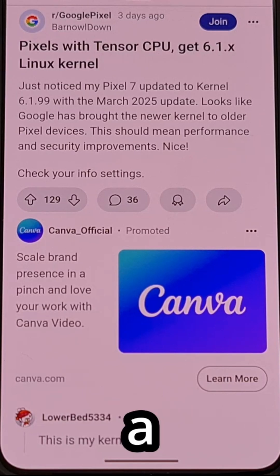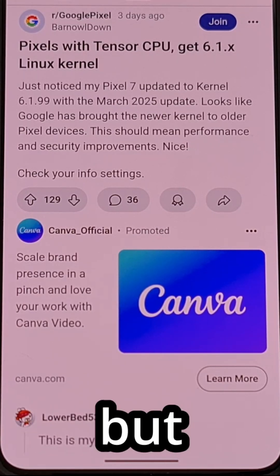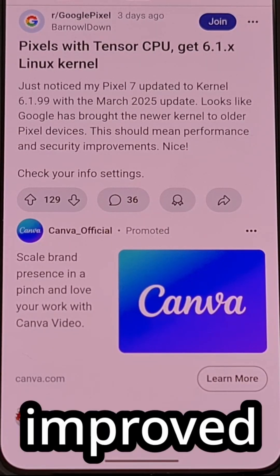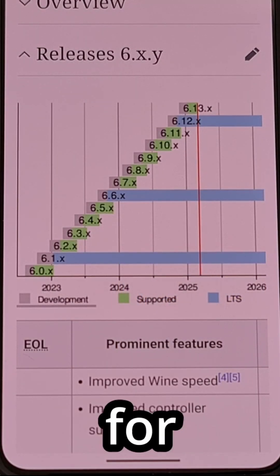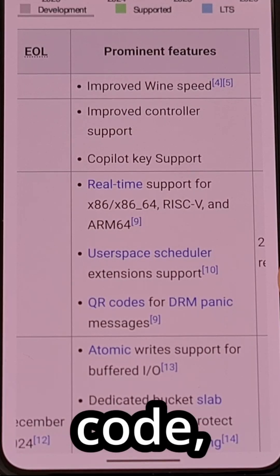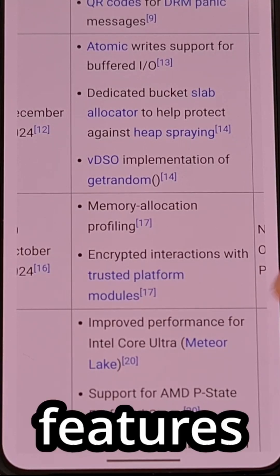It offers a number of security protections from both local and remote attacks. And it's basically the Linux kernel, but with some slight modifications to make the operating system run better on a smartphone, like improved power management settings. A new Linux kernel can be released for a variety of reasons, but they almost always include performance improvements from optimized code, a hardened security system with patches for popular exploits, and a bunch of new features as well.